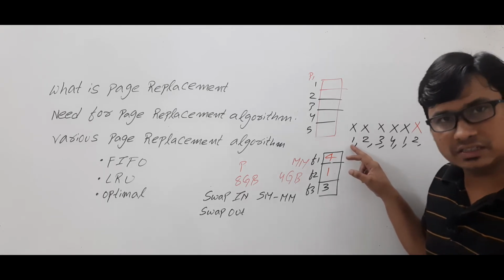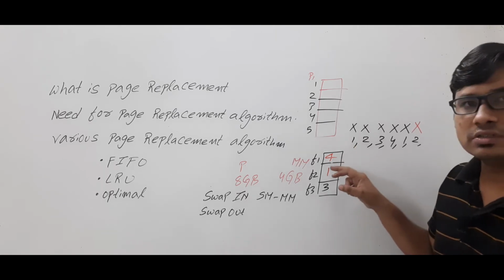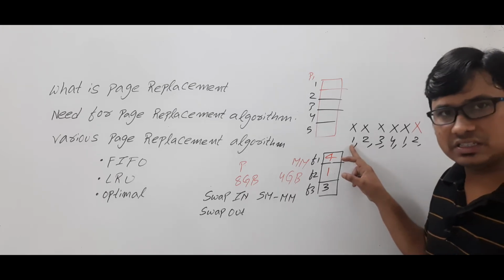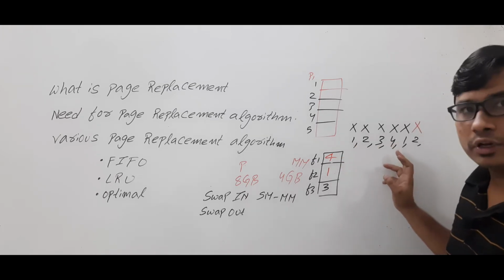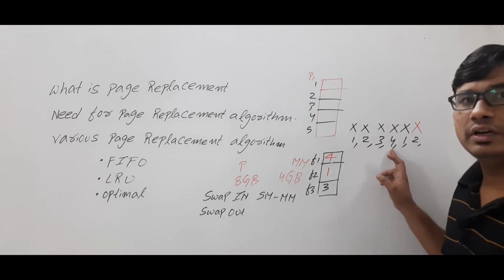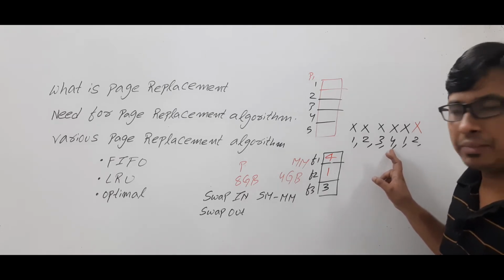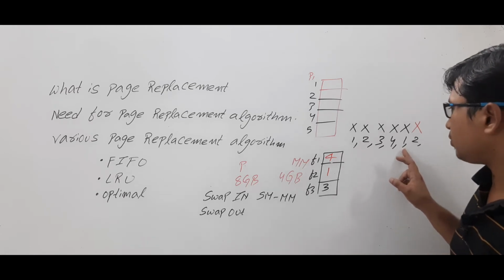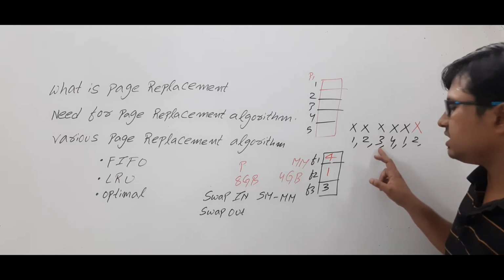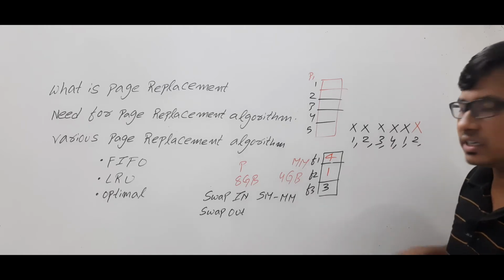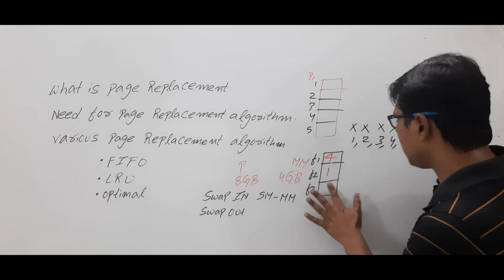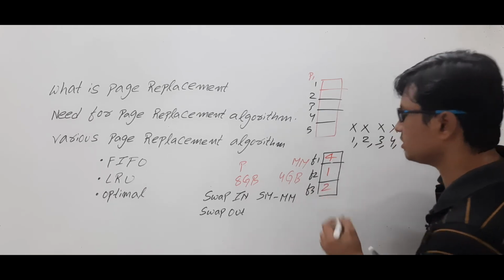Sir, page number 1 was inserted here, so that page you have to remove. But look here, page number 1 was inserted here, but after that we removed a page whenever page number 4 needed to be swapped in. Am I right? So again, page number 1 is inserted here, page number 3 is inserted here, page number 4 is inserted here. So which page was inserted first? Page number 3. That page you have to remove, and swap in page number 2.